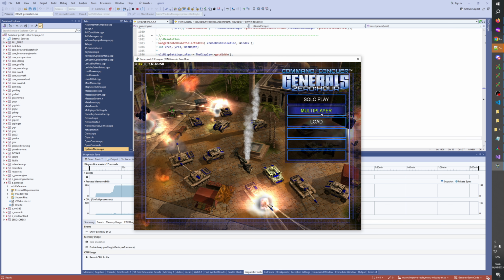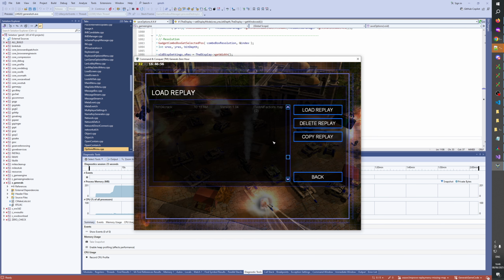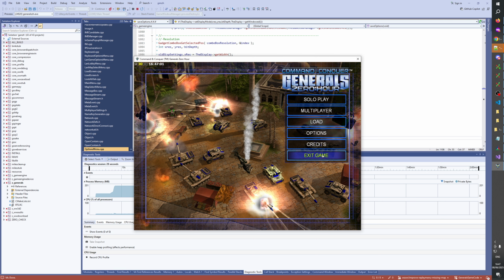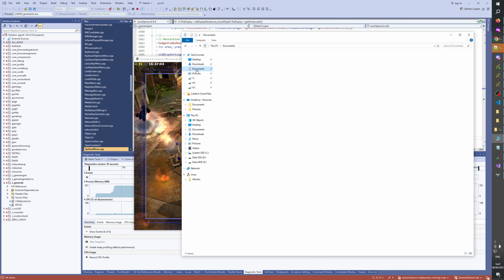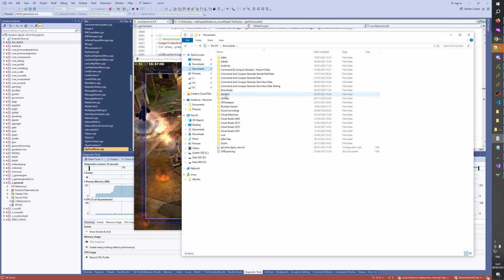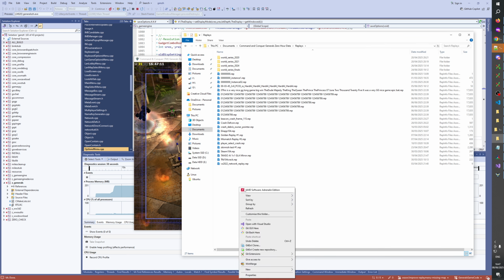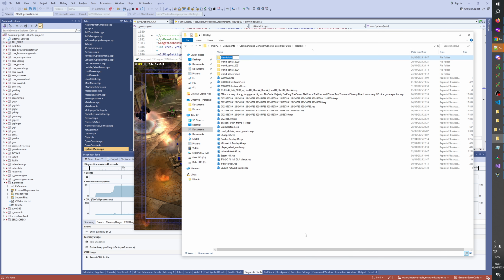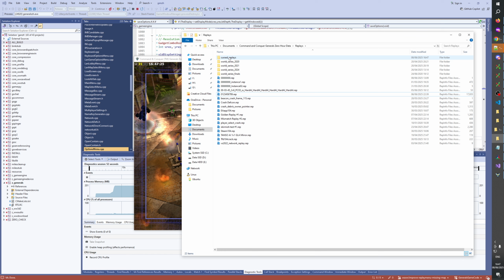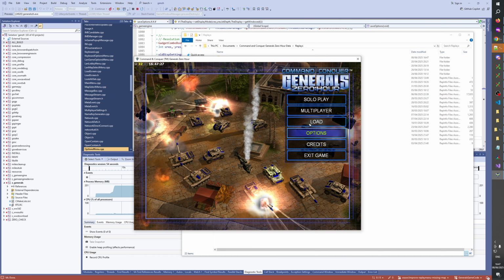Okay, so load replay. Oh, we have the broken map list here. Oh, Jesus. Let's go to documents. Here, replace. Let's create a new folder. Cursed replace. And put these guys in there. Okay.